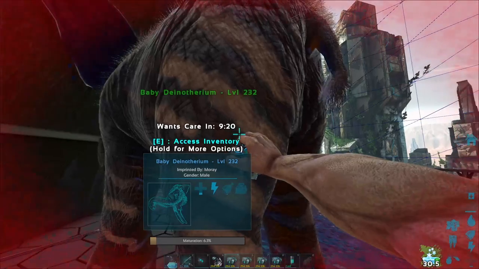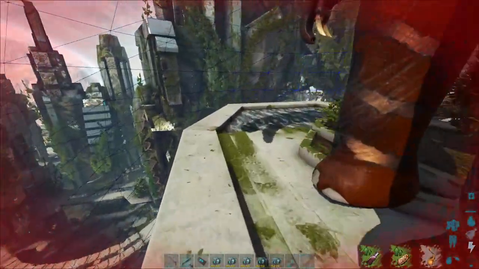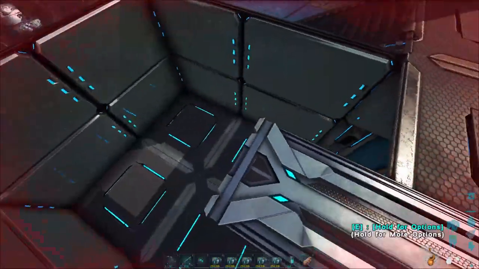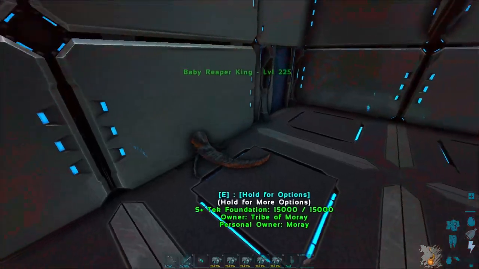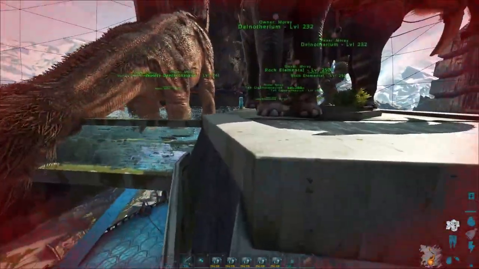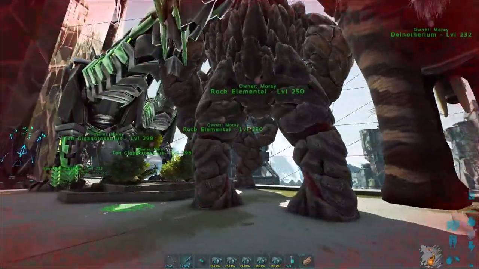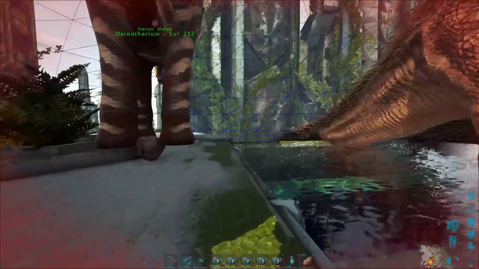Thought I lost one. Okay, I've healed up a bit. I think it's time to hop in there and try and claim that little guy. Okay. There we go. He's claimed now. We're good. I'm gonna wait here a bit more. You're breeding. You're gestating. Okay, let's go check on the Bronto and Giga Eggs.